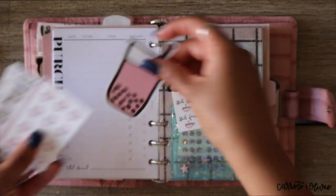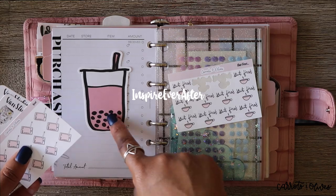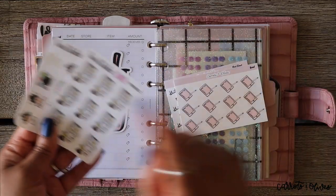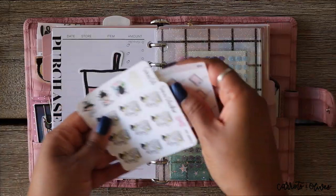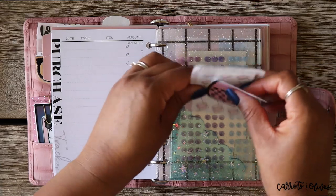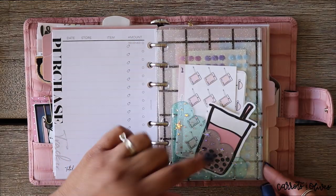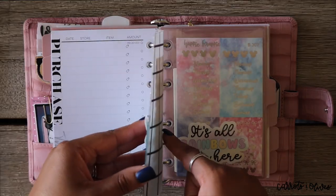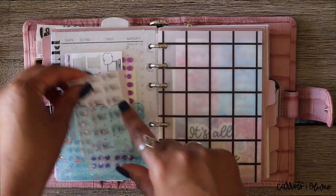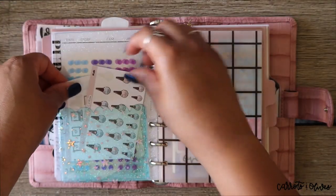This is my sticker. This is from a shop that I can't remember. Goodness gracious, I'm terrible. Van Sticky. And I think this thing is so cute. I need to put it somewhere else so that it could shine on its own, but it's sticking out right there. And then some more stickers from my shop. Kind of stick them out like that.